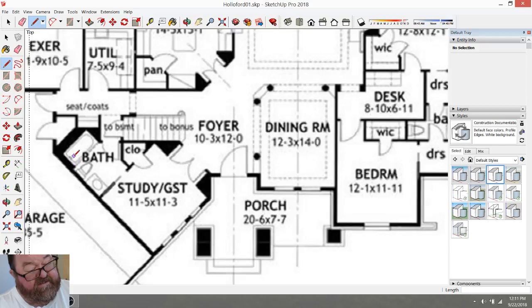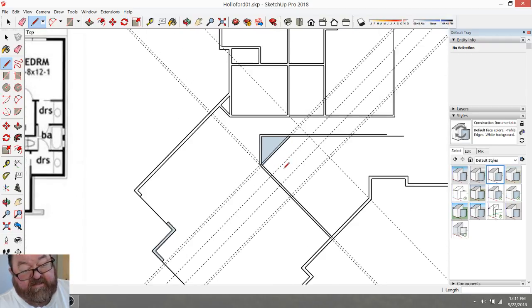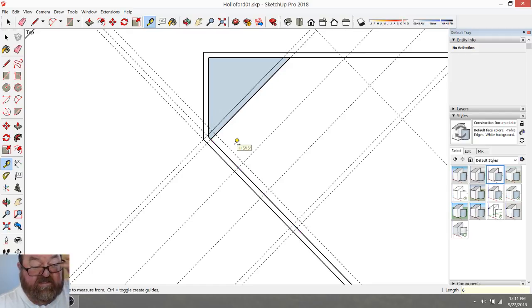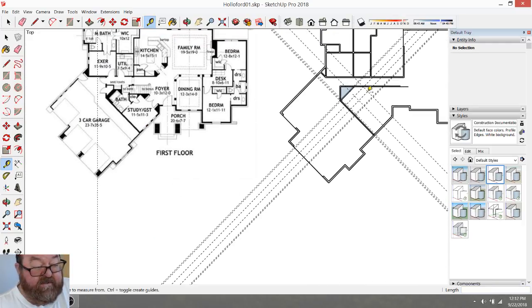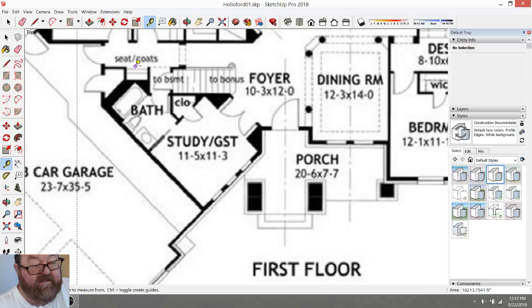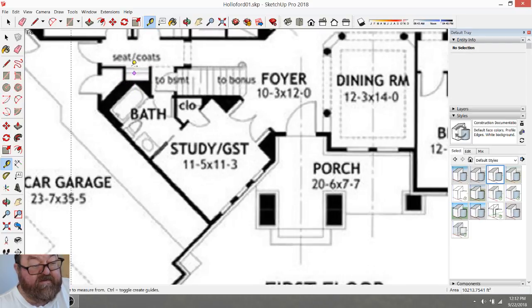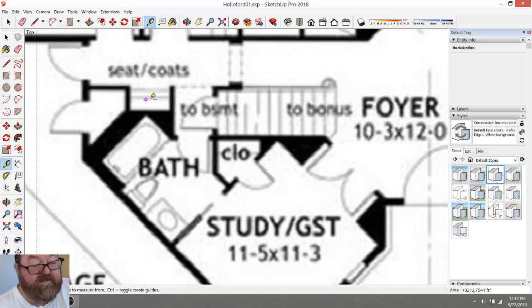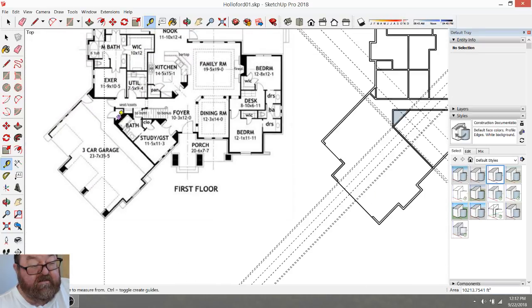That's what I would do, is just leave. Let's see, I think what they're trying to do is create a little bump here, which I don't think you need. Going back to architecture, it's 6 and then 5 feet for the tub. What have they got going on there? They've got this closet, or like an open shelving, that says seat and coats. Seat and coats, okay, I get it.